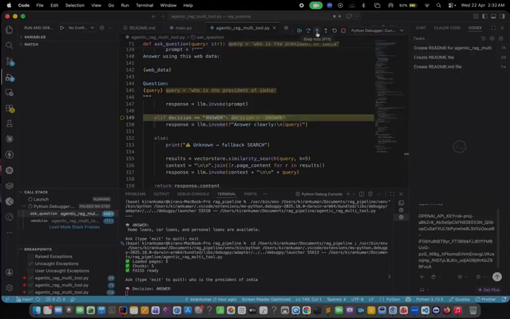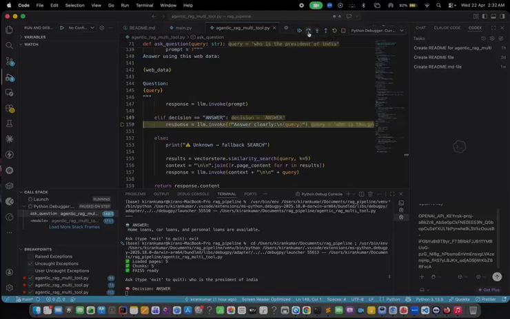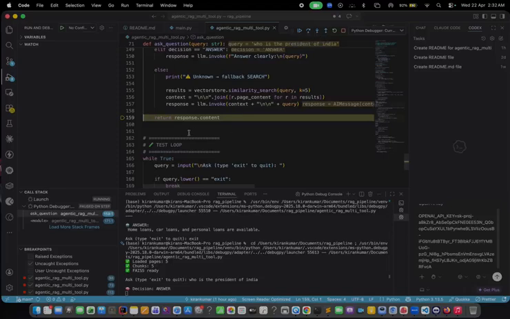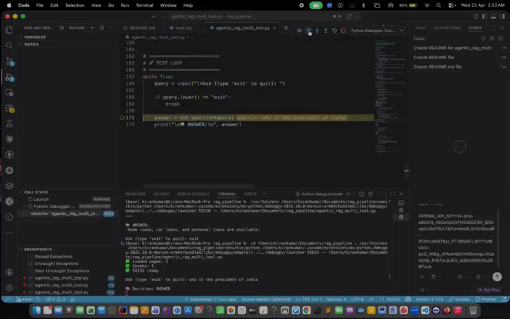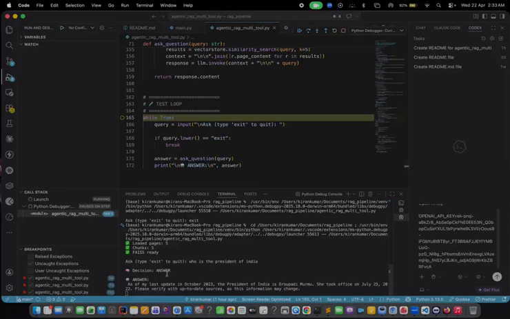It is using neither the FAISS search nor the web. You can see the response at the bottom of the screen, in the terminal: as of my latest update in October 2023, the President of India is Draupadi Murmu. So this is one combination.